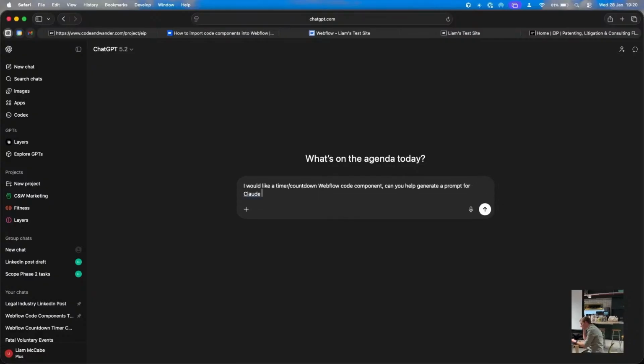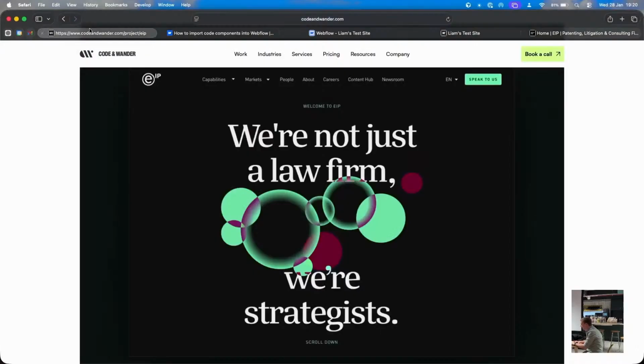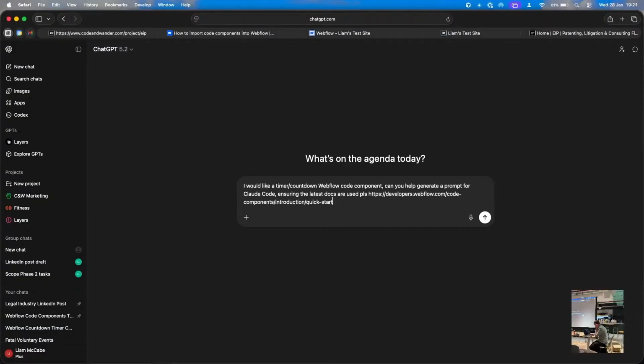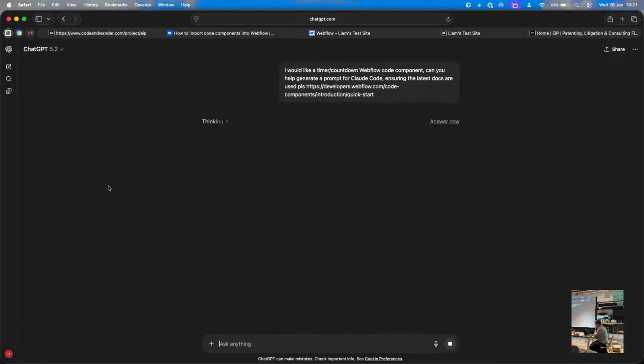I'm sure OpenAI loves this, but can you help generate a prompt for Claude Code, ensuring the latest docs are used? Please. And then I would put the docs in, and see what it churns out.